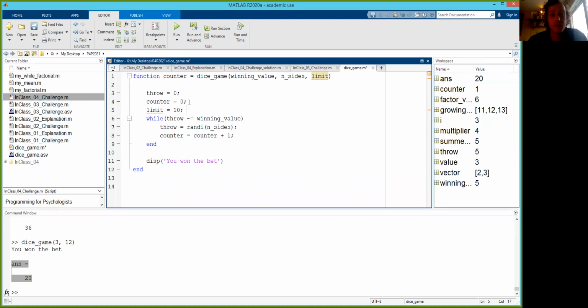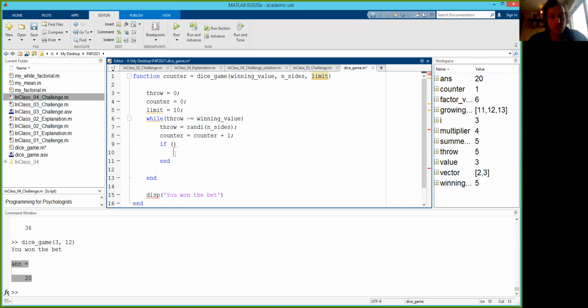So we need to do something with if. Well, what's keeping track of the number of times we rolled the dice? That's the variable counter, right? And as I said, the keyword was here if. So then we go back to the if-else statements that we have been using in the challenges of week 2. If you don't remember how to do it, have a look at those challenges again, or the previous video tutorial. But this is the general outline of an if structure.